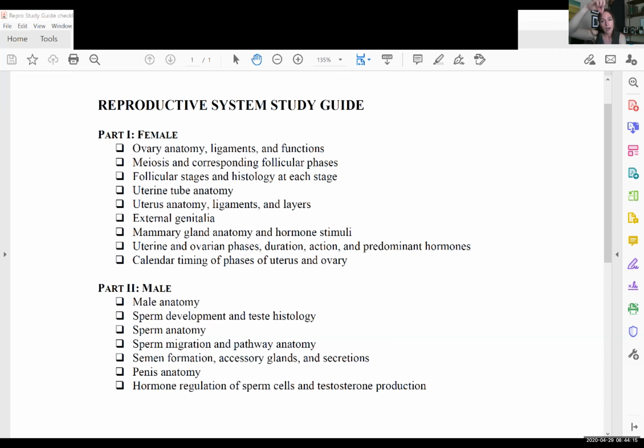And then up the vas deferens, and then it hangs out at the end of the vas deferens on the back of the bladder in the ampulla, and it sits there and rests until it's asked to leave the body. And if it never leaves the body, it will eventually be reabsorbed by the body and doesn't go anywhere. So you can follow sperm production that way.